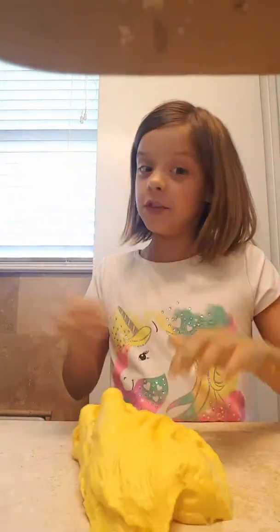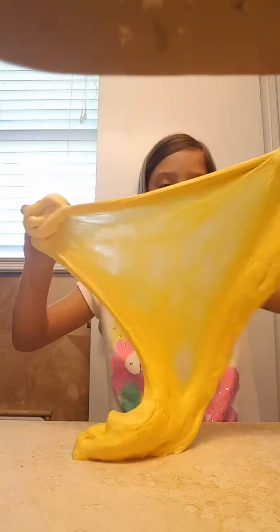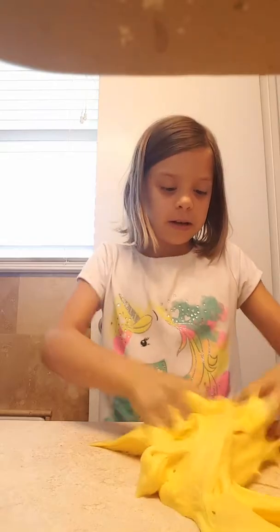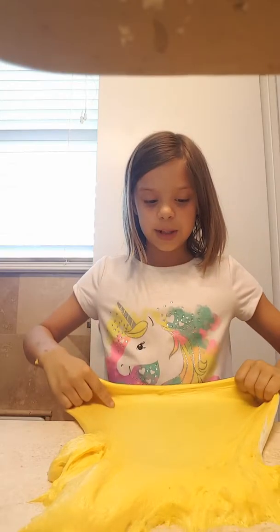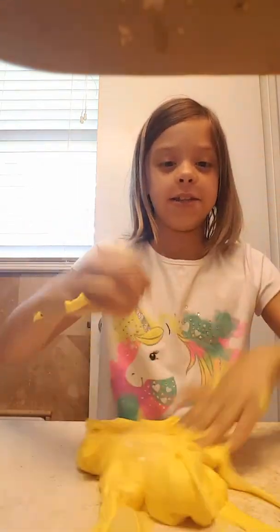Guys, I love this slime. If you want, I will make a whole video about this slime. That was way better. I really wanted to just pop that — like, pop the bubble. That's really annoying. That was in my slime pet peeves, which I don't really think was good. That was big, guys! I really need to lay this down so you can see the slime better.